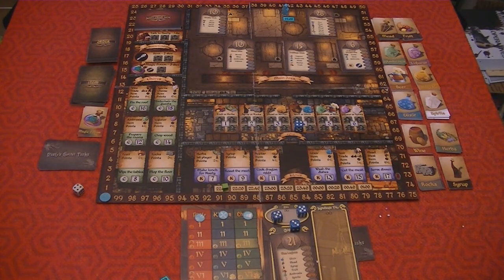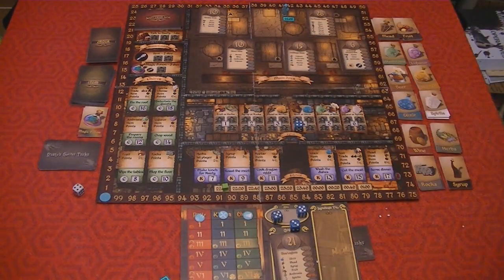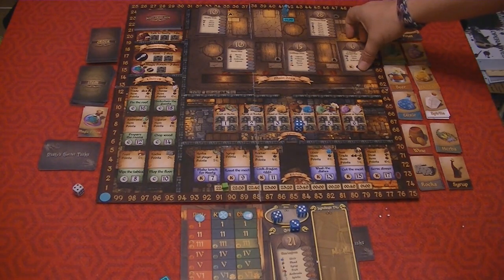So just quickly, once you have the ingredients, you can turn in an order anytime. There isn't an action space to turn an order. Once you have the ingredients, you turn it in, you get the points. It's as simple as that. And then obviously just move up the track on there.